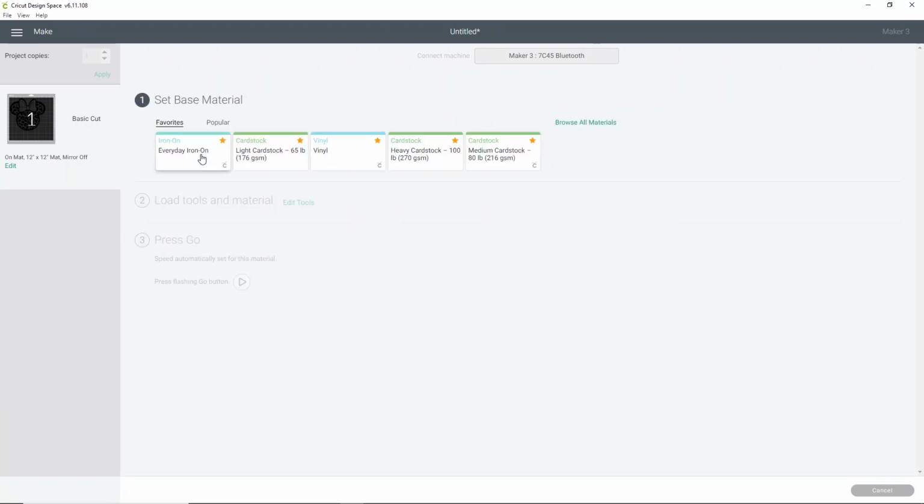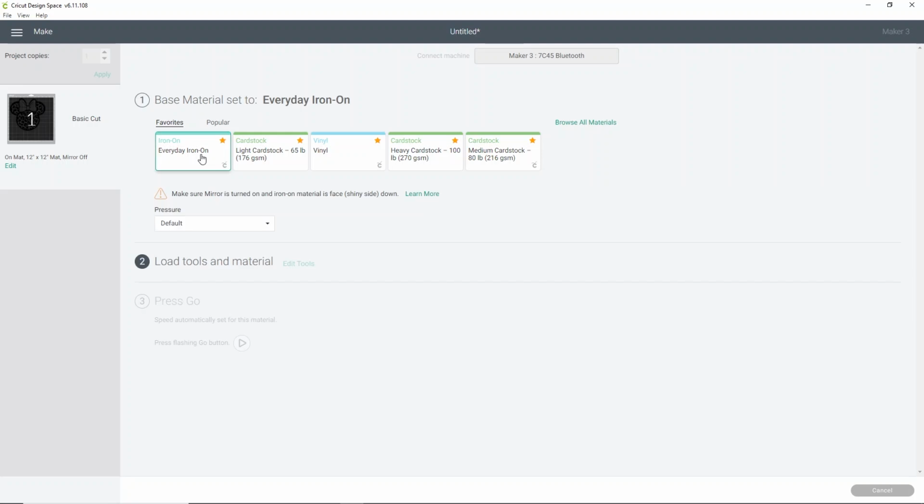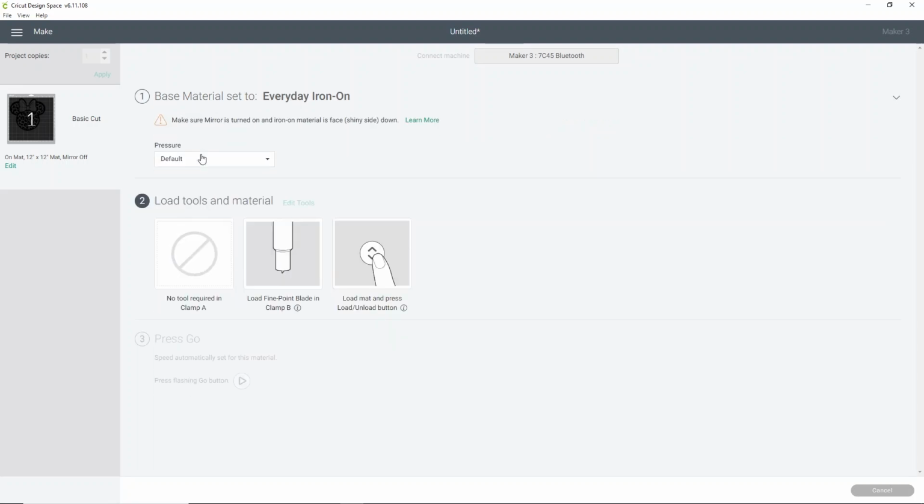Now, this vinyl gets cut on everyday iron-on. It cuts really, really well on this setting, but I would recommend doing some test cuts before you start. If you looked over in my layers tab, you saw there was a little star. That was my test cut just to make sure that it was going to cut really well on my machine.